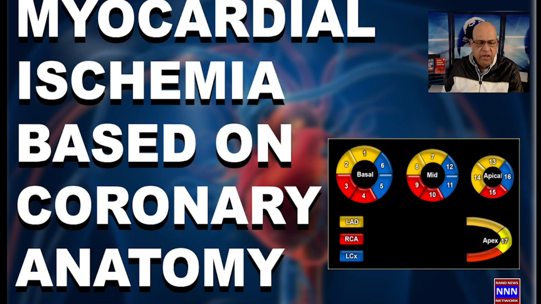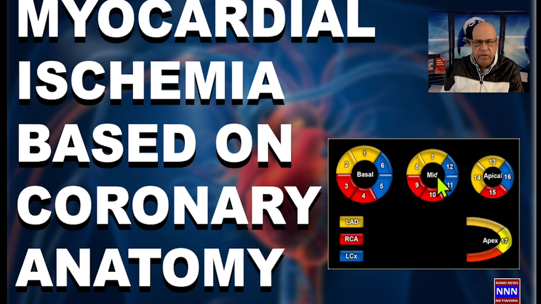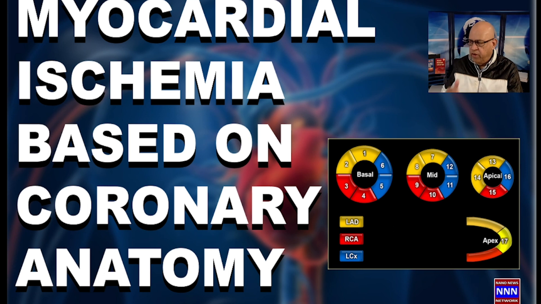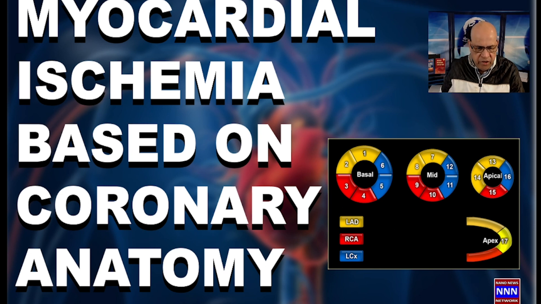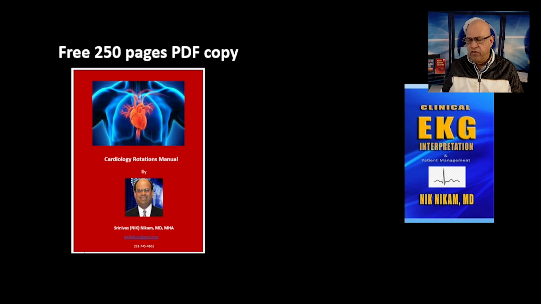The feature presentation is going to be on myocardial segmental ischemia based on coronary anatomy and the location of the ischemia. It will be determined by these segments, which are the same ones used in echocardiography, nuclear cardiology, PET scans, CT of the chest, and MRIs. There are 17 segments, and once we understand what regions they represent and what arteries supply them, it will be much easier to determine the degree and extent of coronary stenosis in a given patient.